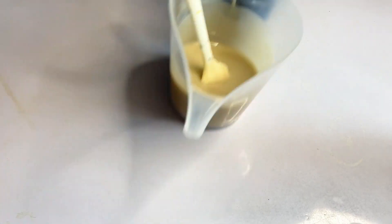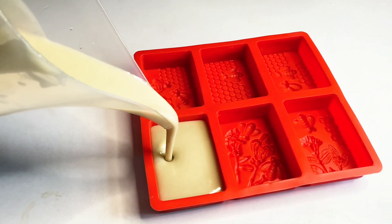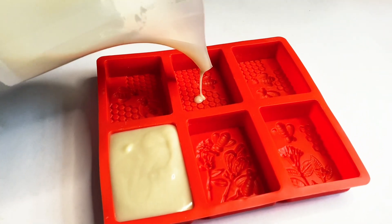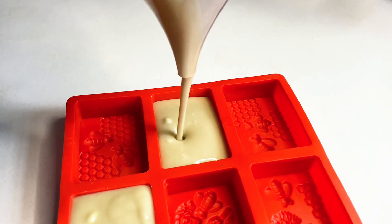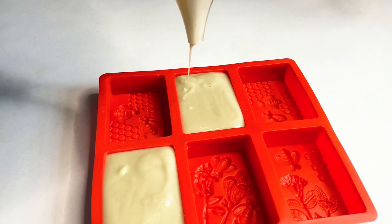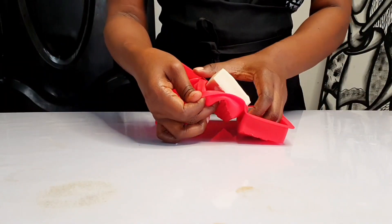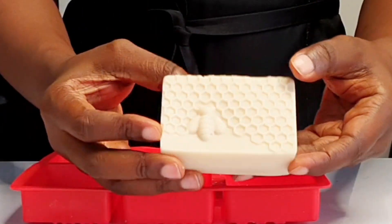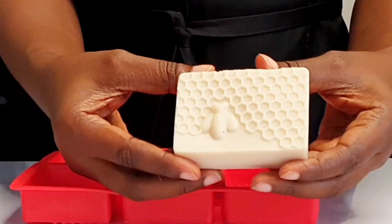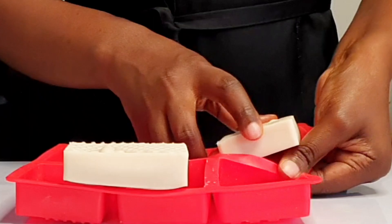I had to stick blend this to get it into a thick emulsion. As you can see, I pour it into my mold. I would leave this for some hours — I think this didn't even take up to three hours. It formed up in three to five hours. And this is the next day — we are unmolding this soap. It's really a hard bar. Mango butter is a hard oil and so it gives us a hard bar.